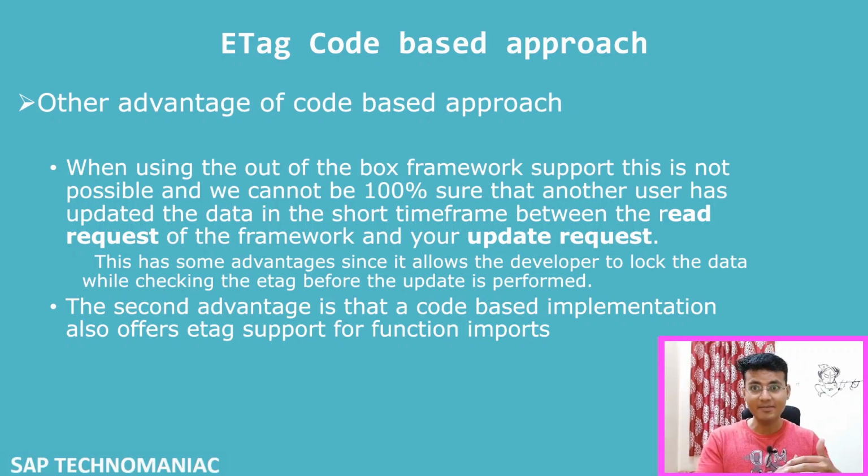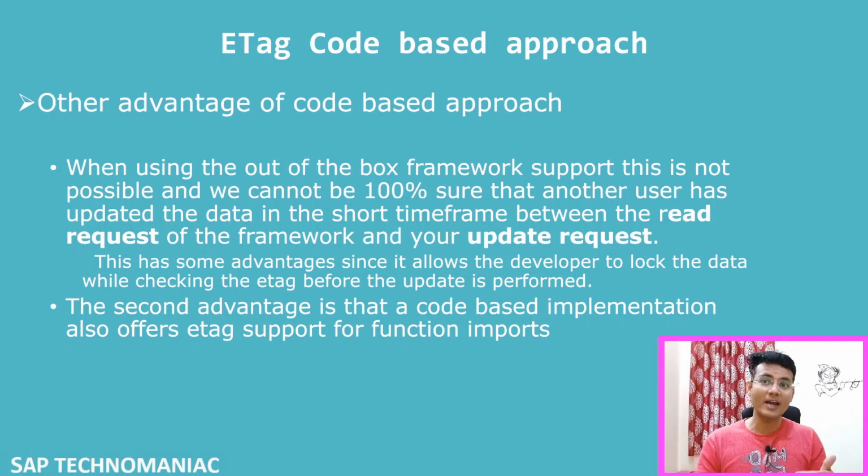In between them, somebody else came into the picture and updated the data, because before the read we have to lock and then read. But in this case, the locking is done in the update method, not in the read method, the get entity method. When we are updating the data, that time we are locking the data. In a small fraction of a second something can happen, but it's a very rare scenario, rare to rare. It's not possible at all, because it's called within a fraction of a second, but still it is possible.